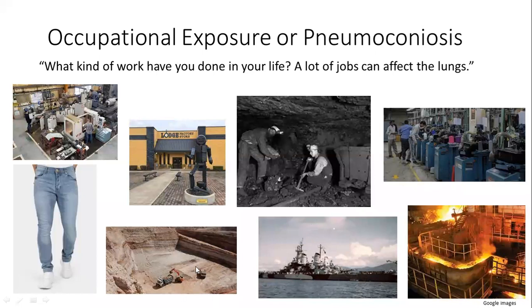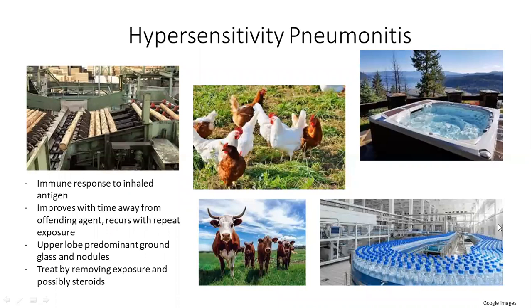This is a silica quarry. Silica is basically sand, and it has all different uses, but it's definitely a culprit for ILD. The particles are very small and can cause acute or chronic lung disease. Silica is used in making sandblasted jeans by blasting the jeans with silica at high speed, and it is done in other countries, where most of our clothes are made, without a lot of protective equipment. So sandblasted jeans are a big culprit for ILD. And of course, mining.